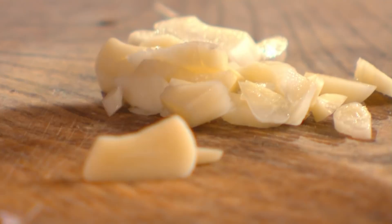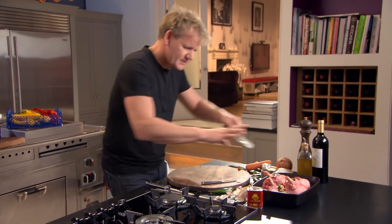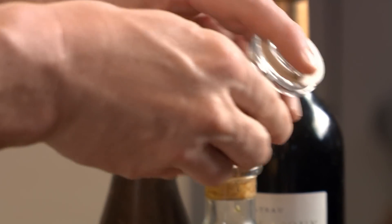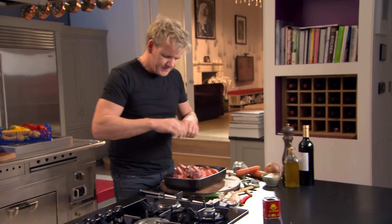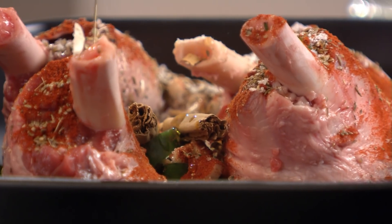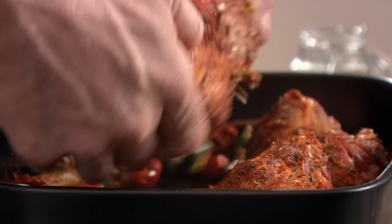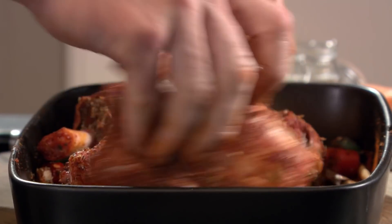Garlic, crushed. Don't worry about chopping these ultra-fine, just get it in there. Cooking for up to three hours — everything sort of blends and almost purees itself together. Smoked paprika goes brilliantly well with the chilis — two teaspoons in. A touch of dried oregano. Some cumin seeds — the blend and the fragrance that they give out is extraordinary. They release a little oil as well, which helps to tenderize the lamb. A touch of salt, pepper, cinnamon — that sort of sweetens up the lamb. Olive oil, just a tablespoon — it helps to stick all those wonderful spices to the lamb. Jump in and just start really rubbing. At this stage, you can leave the lamb to marinade for anything from half an hour to overnight, allowing the spices to really penetrate the meat, giving amazing results when you tuck in.